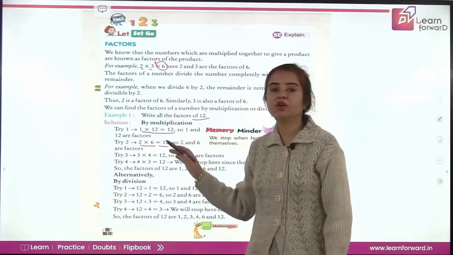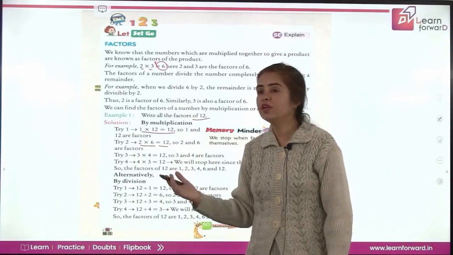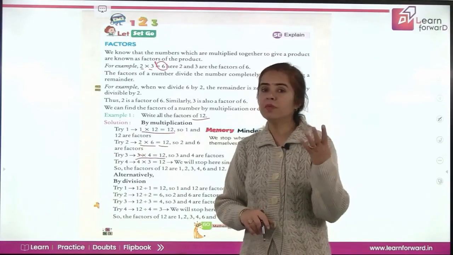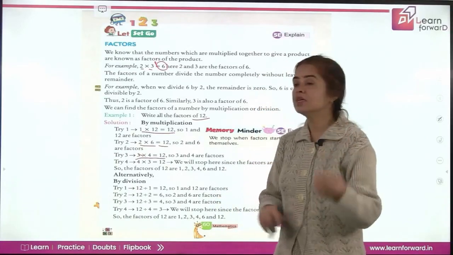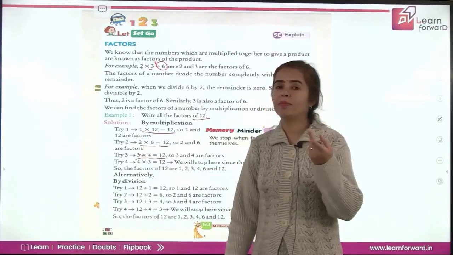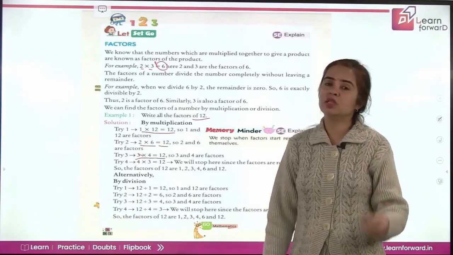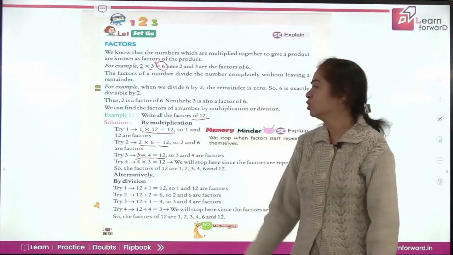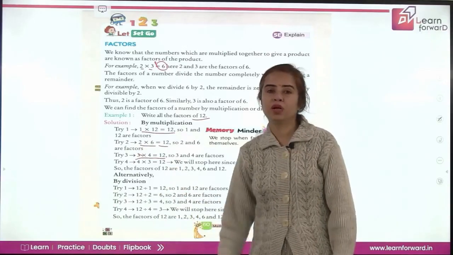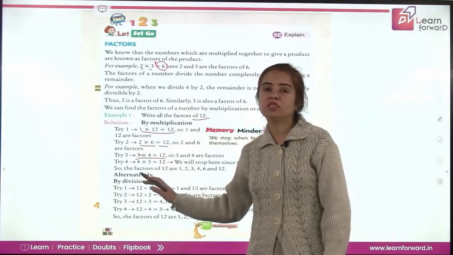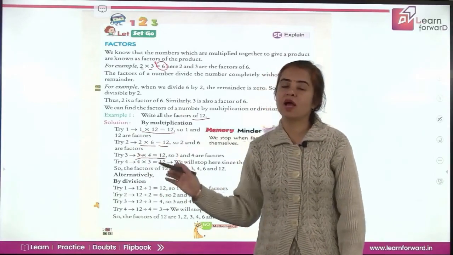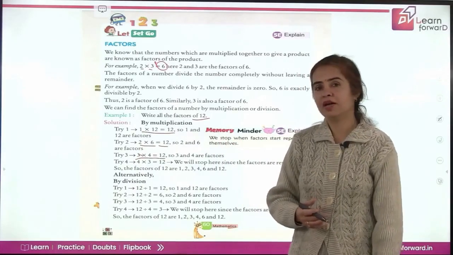Third, let's try for 3. 3 times 4 is 12. So this is yet another combination. When you go to the table of 4, you say 4 times 3. It is just the same as 3 times 4, just swapping the numbers or changing the order of numbers being multiplied. So we have 3 such multiplication facts which give you the product 12. Once the numbers get repeated, they get swapped, we stop trying for the tables ahead.